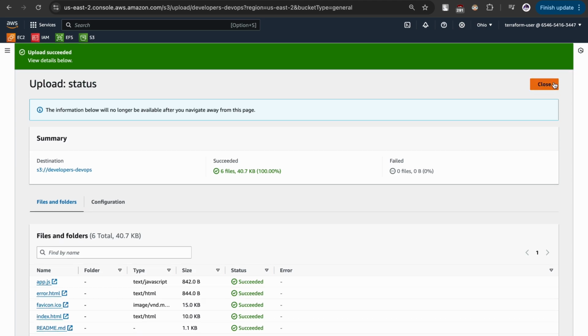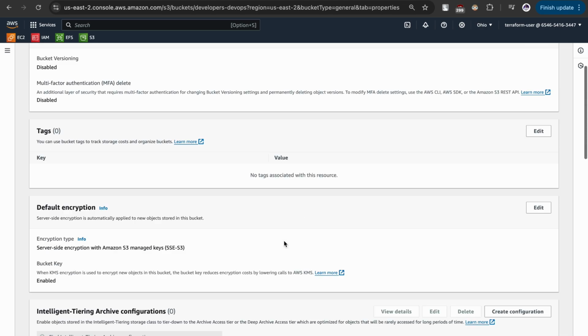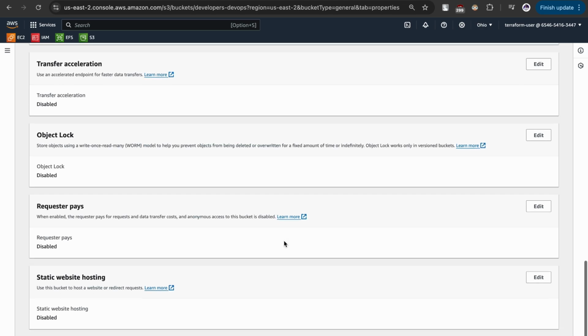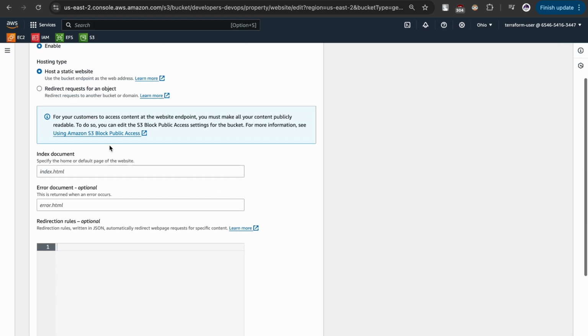Okay, the file upload is a success. Here we have the files. We need to go to properties, and here we need to enable the static website hosting. Enabled. Here we mention the index file, the home file, where the user will be able to see the files, and here the error document in case something fails, error.html.